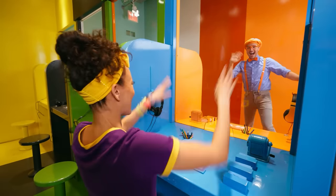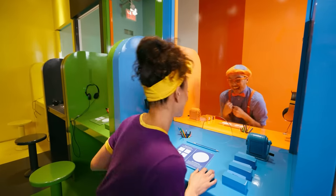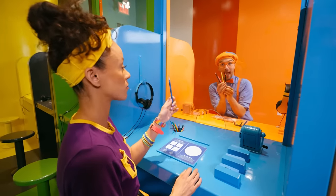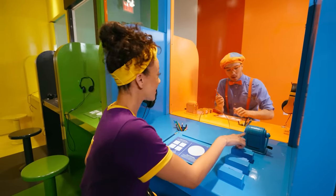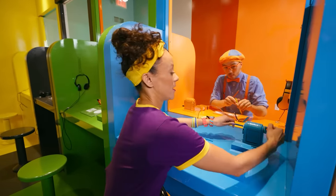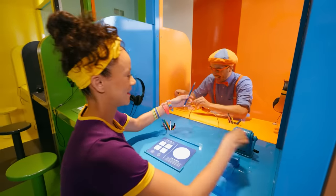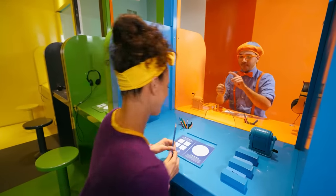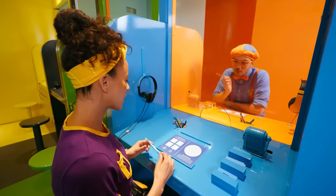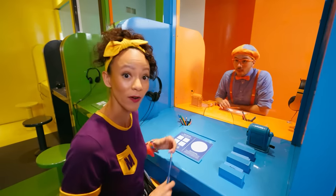Blippi! Hi, Meekah. I thought you would like the blue and orange tables. Aw, thanks. I do. Okay, so make sure you have a pencil, and make sure it's nice and sharp. Yeah, this is a pencil sharpener. You put the pencil inside like this, and it sharpens. Isn't that cool? Nice and sharp. Okay, so it says, observe the person sitting across from you. What colors do you see in your partner's eyes, hair, clothes, or accessories?